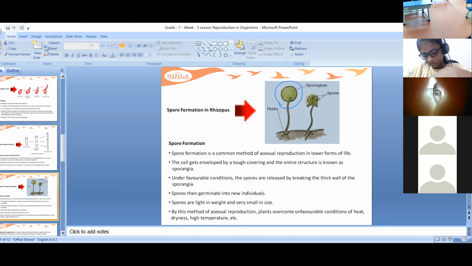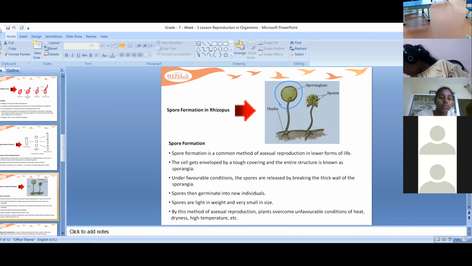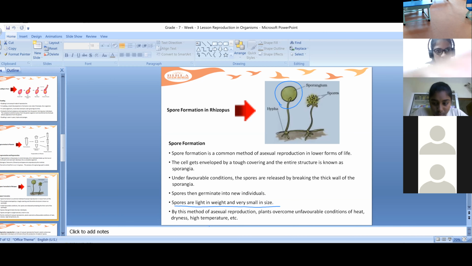So children, here if you see this, one second, try to erase it. So here if you see, the spores are usually lightweight and very small. Now after dispersal, they just fly away. They are very light in weight. Because of their lightweight, they fly in the air. These spores fly and fall on the ground and try to develop into new individuals. After falling on the soil, they grow up into new individuals.